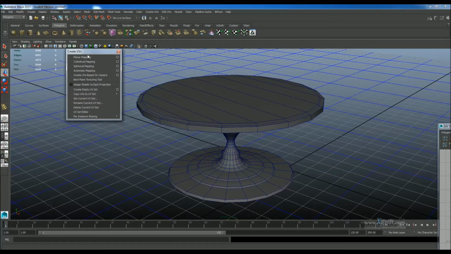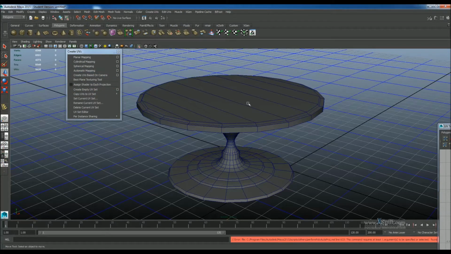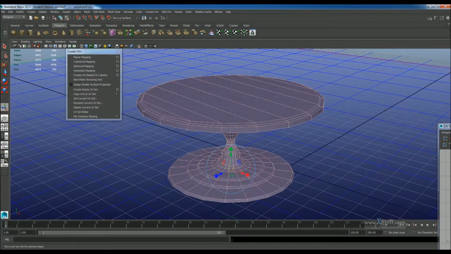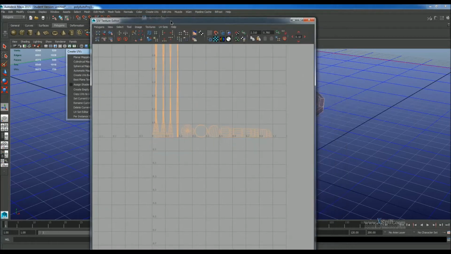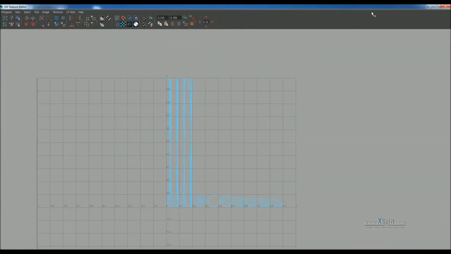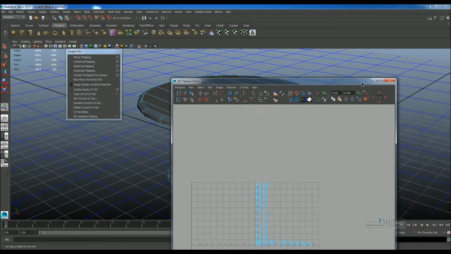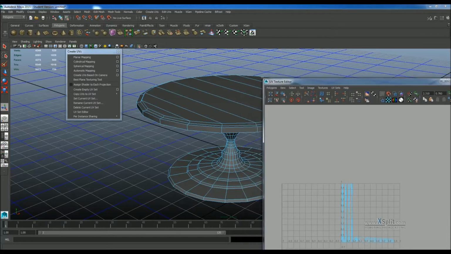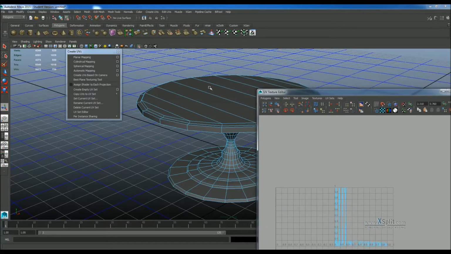Now, the one thing you should definitely avoid is automatic mapping. If I quickly do it, there we go. You can see here that it's given me some pretty terrible results, nothing that I can really use. So always avoid using that. In the past, when I was a student, I was using this a lot, but it's definitely something you should actively avoid at all costs. It does not give you the best results.